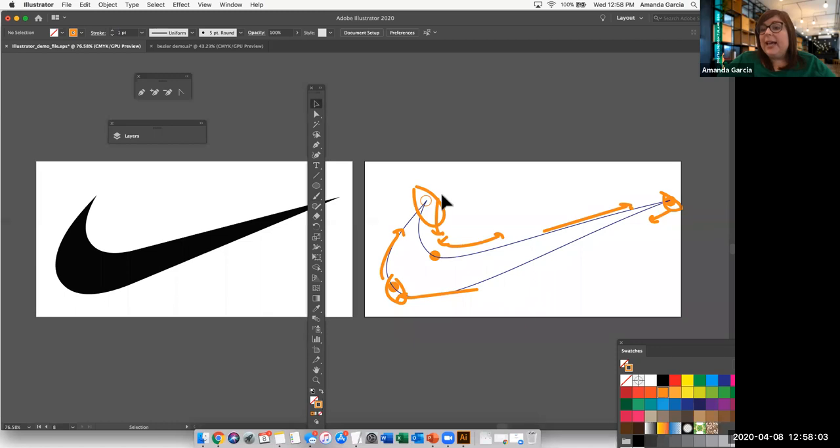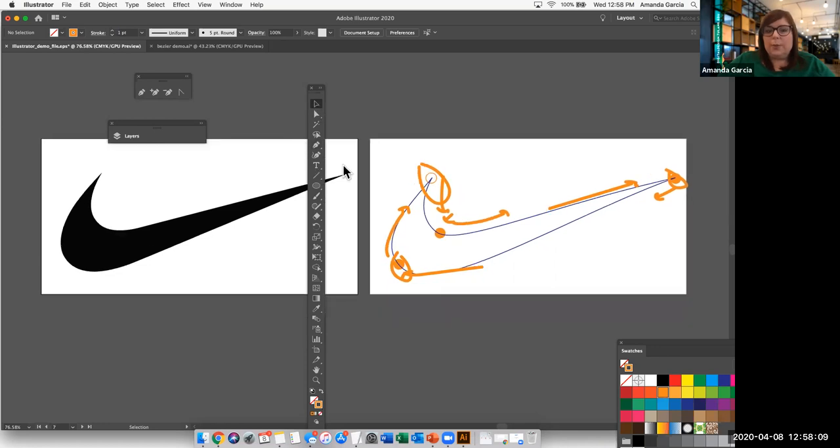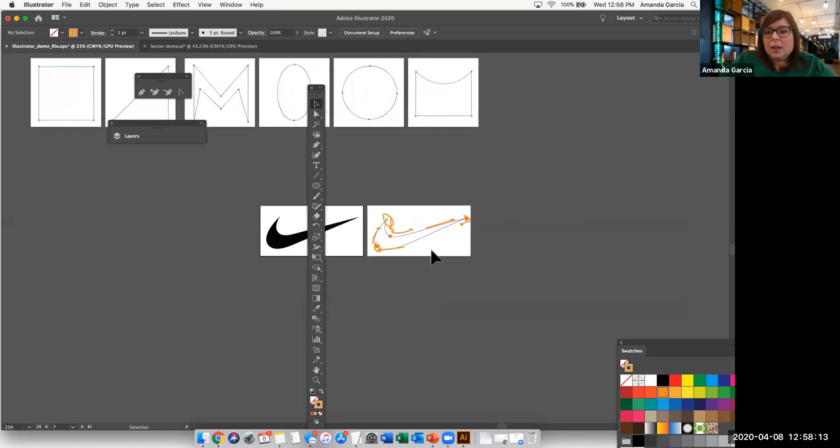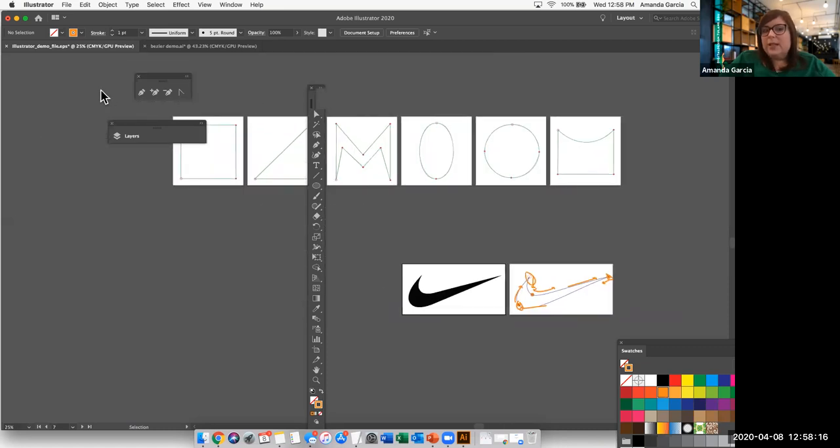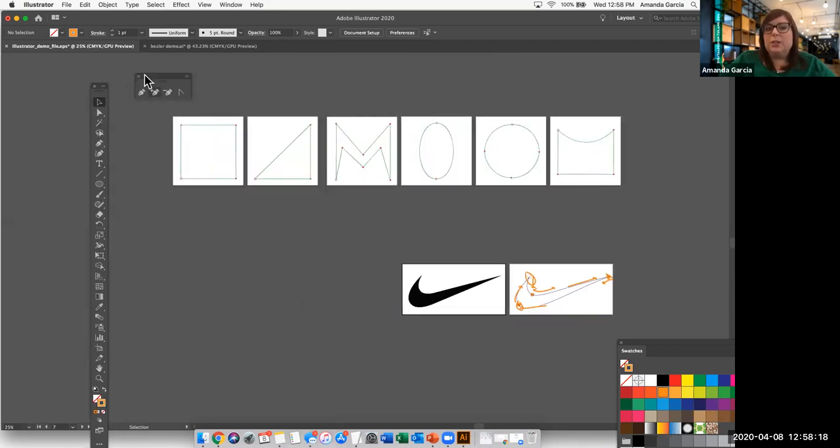Okay. So you can play with it, redraw, I blocked this out for you, so you can work with your pen tool to try to trace the Nike logo. But overall, basically what I want you to take away from this is that using the pen tool, you can start to perfect it, you can add points and take away points, but as you're rewatching this or you're practicing with these points, think about every time you change direction, where do you need a point?